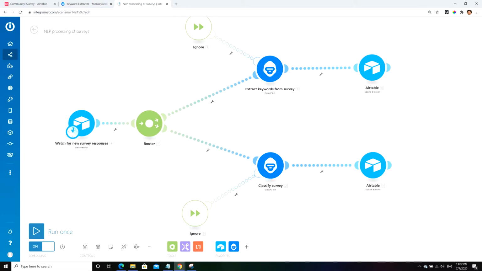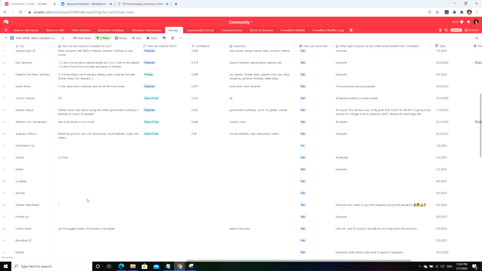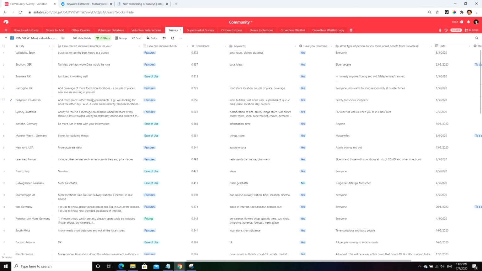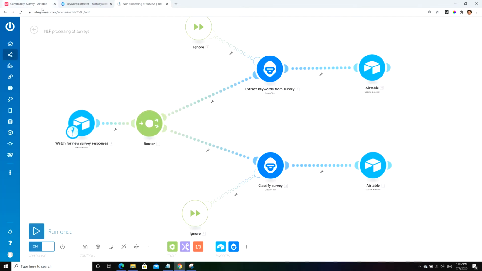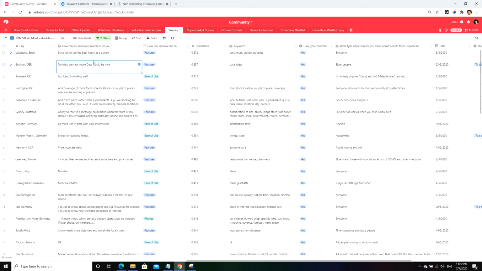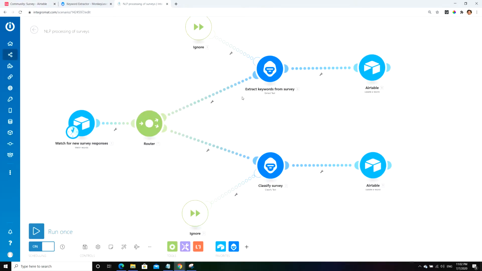And then what we do with MonkeyLearn is we build a scenario in Integromat that links together Airtable with MonkeyLearn. I'll walk you through how this scenario is built step by step. But essentially, it watches for new survey responses, so new rows being added to a particular Airtable. And then it analyzes those submissions, so this column, "How can we improve Crowdless for you," using those two models from MonkeyLearn that I was talking about, both the keyword extractor model as well as the NPS SAS classifier model.